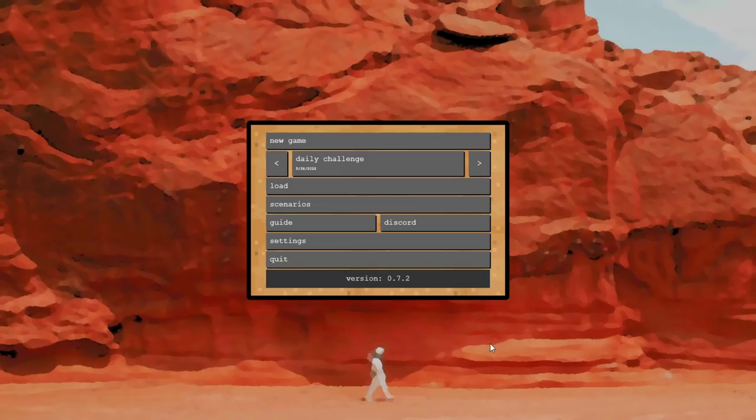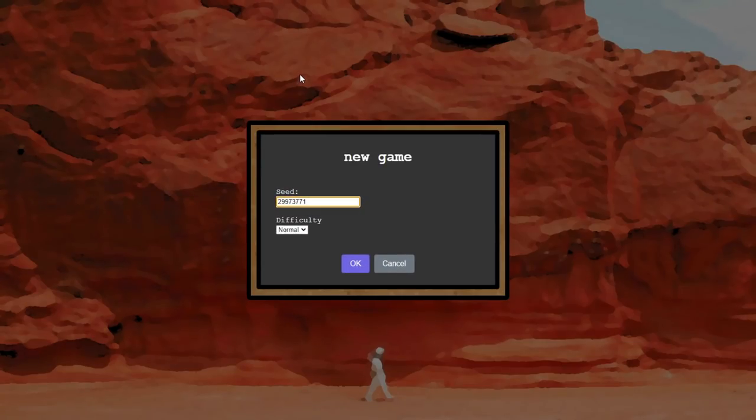My name is Retromation. This is Wastelander, a roguelike colony building game. We're going to be checking out the Steam playtest for it today. So in we go.